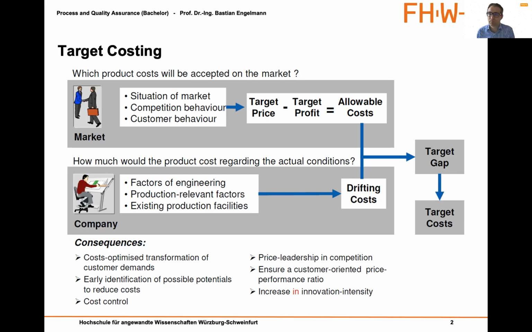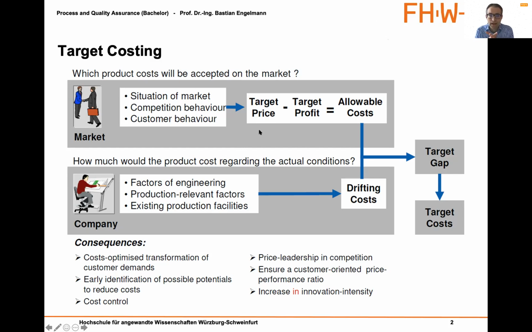Also, the target price is dependent on the parameters or the features of your product. And when you have a high variance in a product, then it's quite difficult to find an average price for it, because the price range can be quite big if you have many different parameters or features on a product. So don't worry here for the little exercise. We will have target price information for you, but in practical work life, it is not so easy to find a target price.